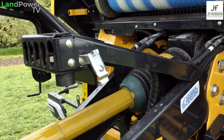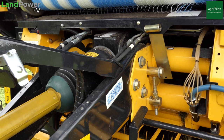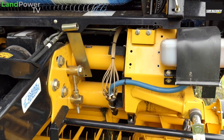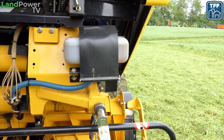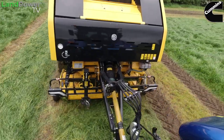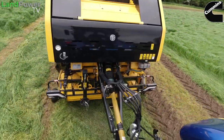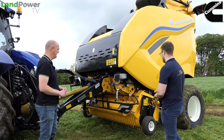Okay. Previously, it's always driven on the one side, straight on the roll belt. Yeah, exactly. This splits the drives to the left hand and the right hand side. So we've got the main chamber drive on this side, and then the rotor pickup drive is on the far side there. And then I suppose you could say the baler frame, chassis, whatever you want to call it, that's all integrated with the drive line, is that correct? Yeah, so it's very strong, very heavy duty, and will cope with tough conditions. So that's what it's made for, is it? Exactly. There you go. Lovely.